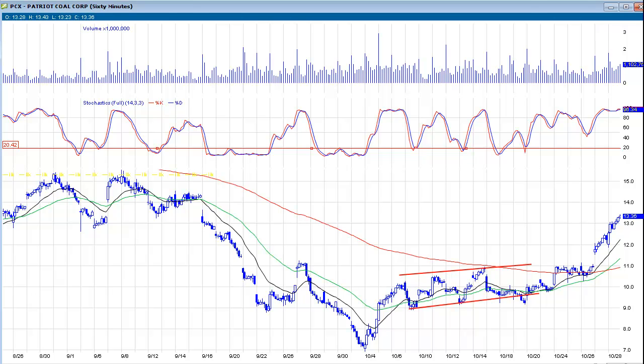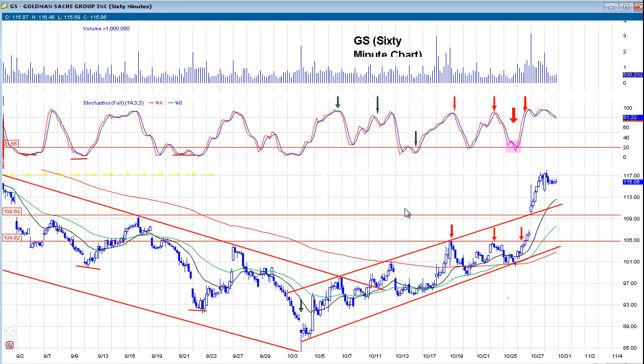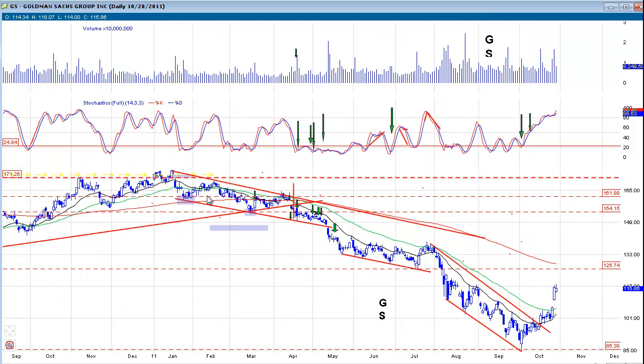All right, so let's go through a couple more stocks just to kind of nail it home, right? Goldman Sachs, great company. Oh, not a great company, I should take that back. Great company to trade because it's a highly followed company. Hedge funds, institutions, traders alike, they love to trade Goldman Sachs. I mean, it's a big financial company, and it's been hammered.